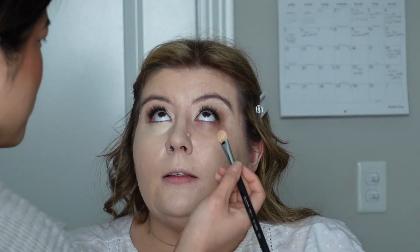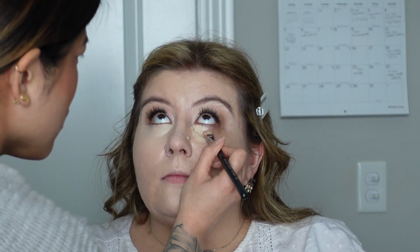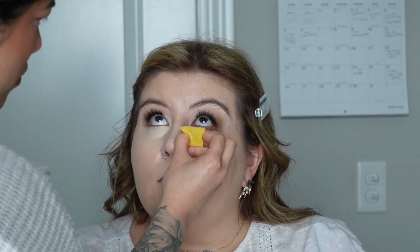The only time I'll do a little bit lighter of a concealer is if I have a mature skin type that I'm working with, where there's a lot of fine lines around the eye, or if there's just a normal person that has quite a bit too. She didn't have a ton of fine lines or anything, so I knew that nothing would settle underneath her eyes, so I am applying a liberal amount of concealer just to make sure everything is covered.